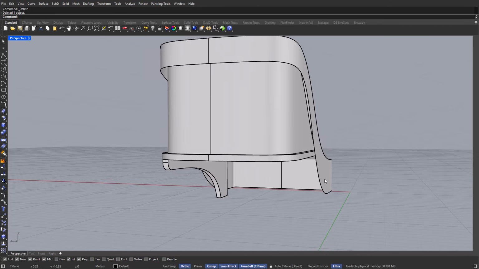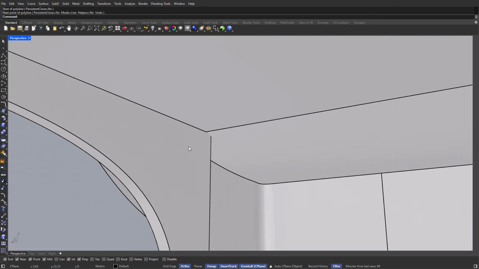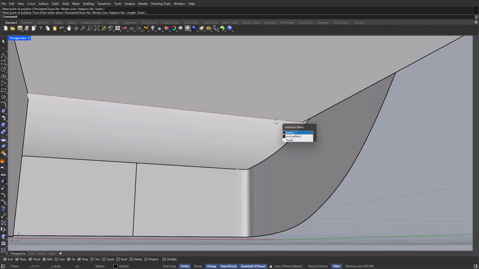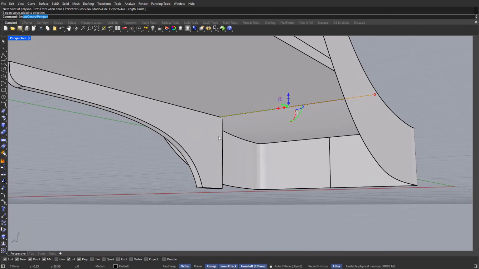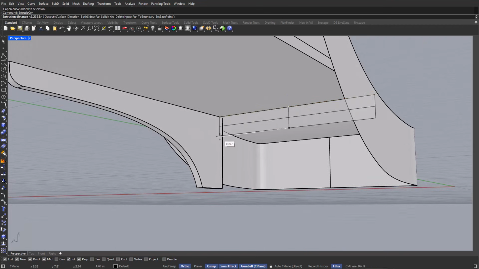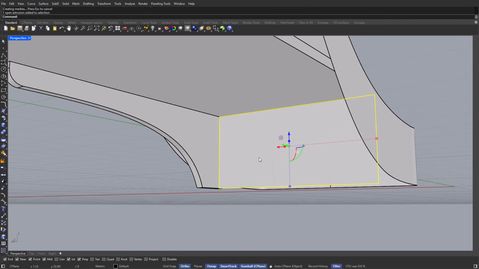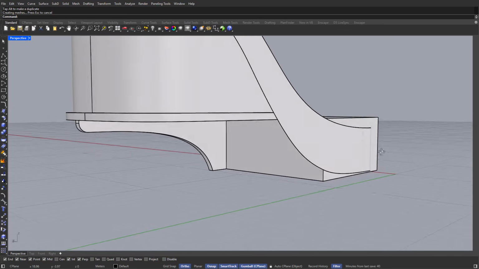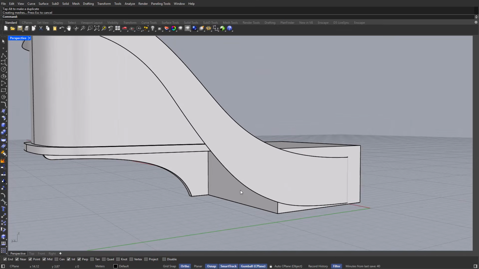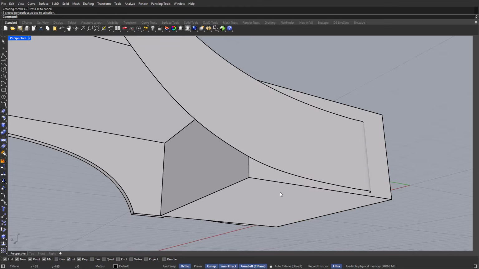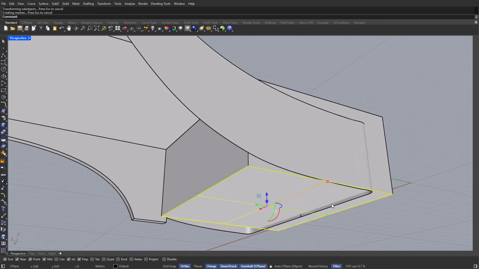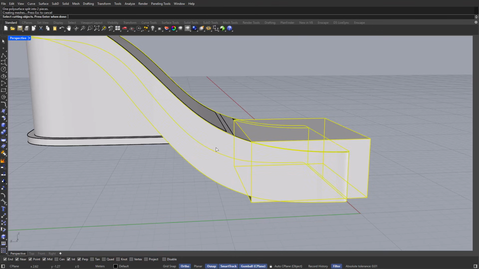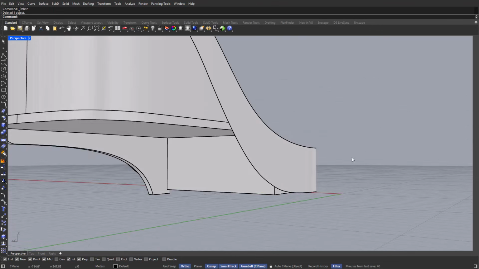Now I want to obviously create an entrance, for which I'm going to be starting off with a simple polyline, which I'll snap to this side, then to this other one, select it, and type in extrude CRV. I can snap it down here and extrude it all the way to the back side. Of course, we don't want this sticking out again. So as usual, we can make sure that this is intersecting like this. Type in split, grab our geometry here, and get rid of this bottom part.